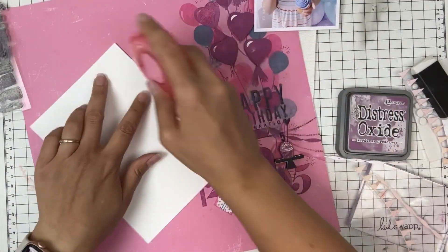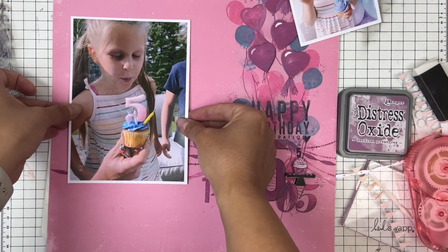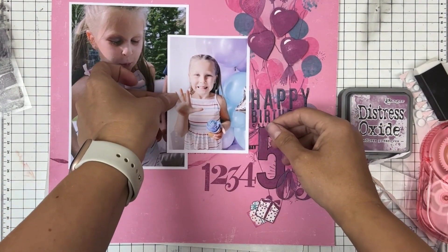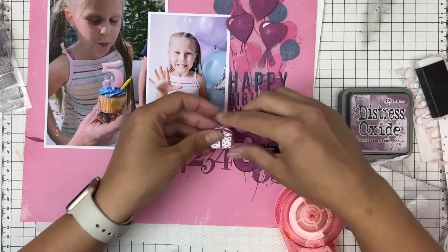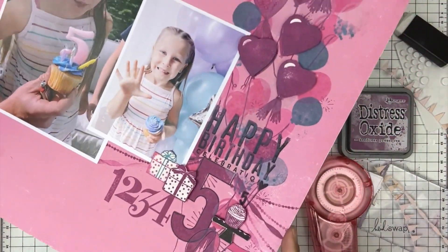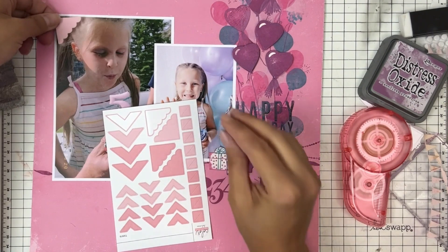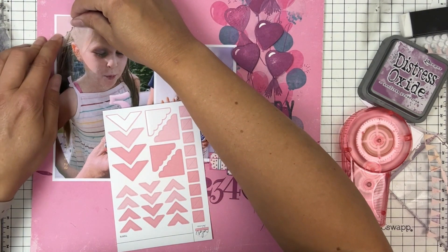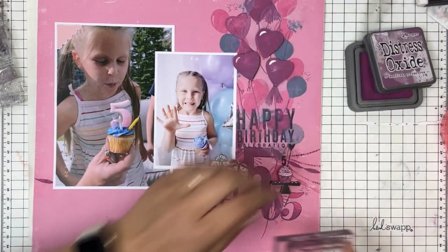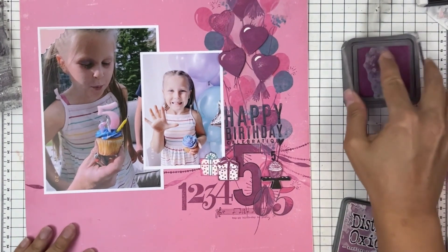Now it's time to adhere my photos. I'm happy with my stamp collage. I initially was going to use three photos but I'm sticking with two, aligning one so a balloon overlaps it, laying one of my gifts flat, and using a pop dot for the other. I'm grabbing this pink Color Collective edge — I believe this is the Bubblegum set — and adding that pink corner to my larger photo just to add color and completion. I'll look for any spots that could use a little more detail and add in some last-minute images.